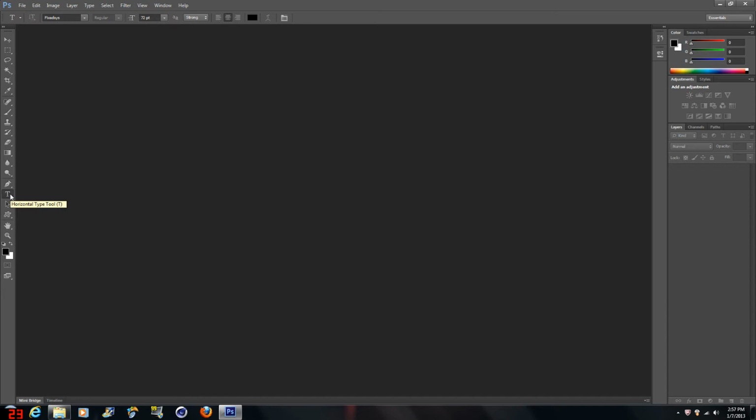Now if you notice, when I press the text tool, there's this bar that comes up to the top left over here. And this is how you manage your text. You can make it bigger, different fonts, things like that. Now if you notice, if I were to go to this gradient tool, things change. We're going to learn about the gradient tool but a different way. And the fun thing we're going to learn is this over here to the right. This is your layer panel. This is where you can edit pictures and things like that.